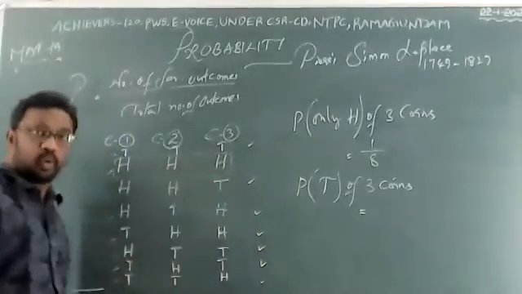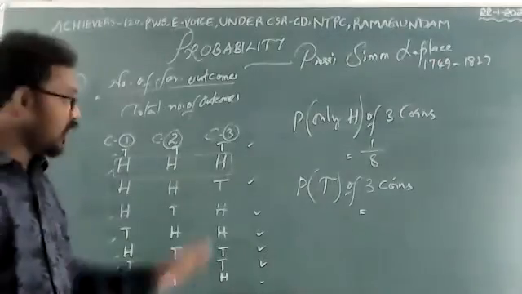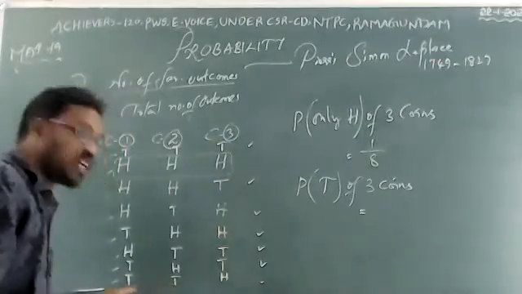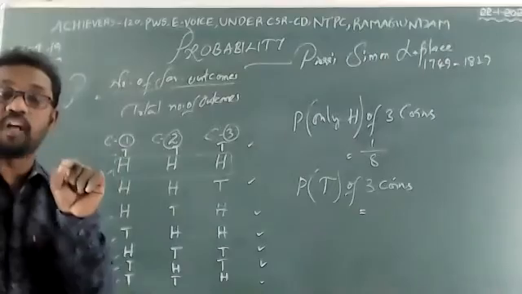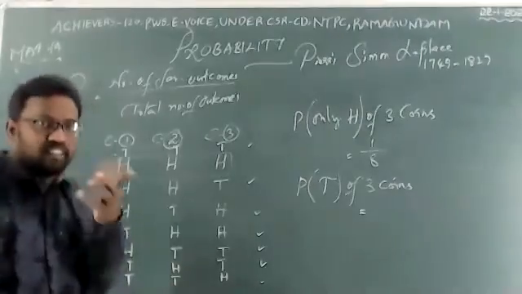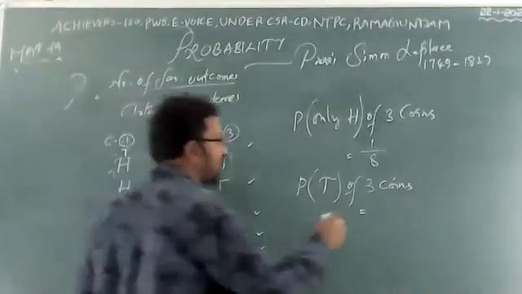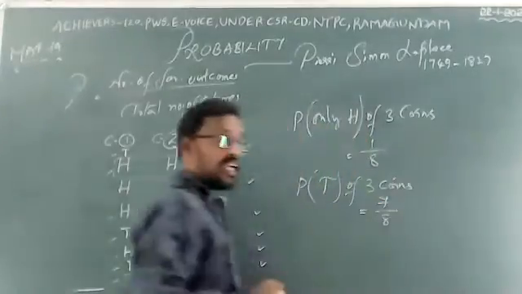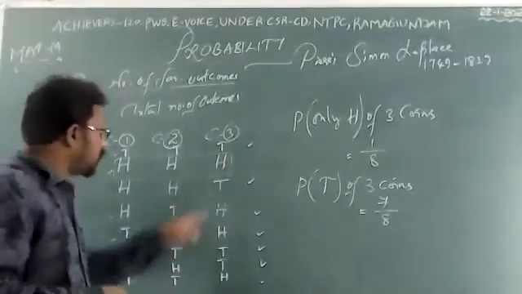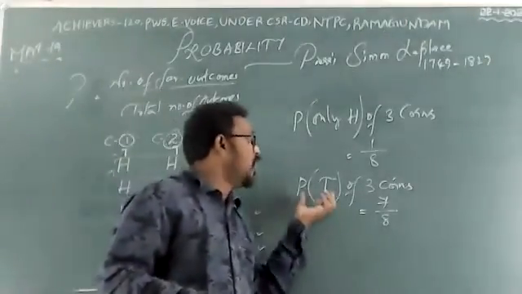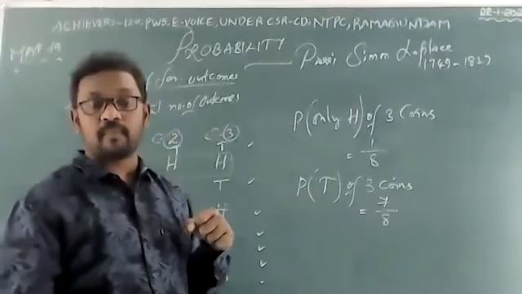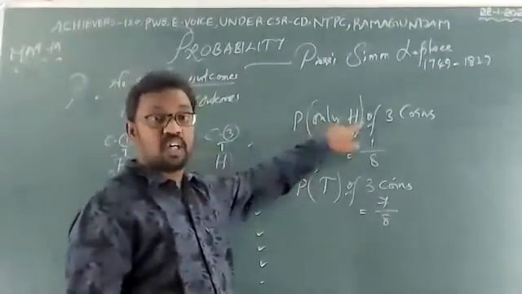Except this, all the heads. Only heads. How many? 1, 2, 3, 4, 5. Whether in this chance the tail is there or not. That's it. Yes, it is there. If 1 tail will be there, yes, tail will be there. How many chances did you get? Totally 7. Out of how many? 8. Total number of outcomes, how many? 8. Number of favorable outcomes, how many? Favorable are 7. At this time, your favorable outcome is the probability of getting the tail of 3 coins. Only heads, a lot of differences.